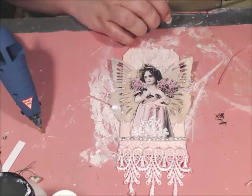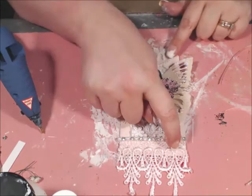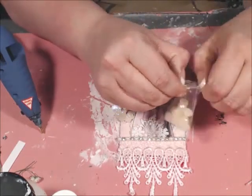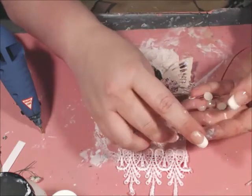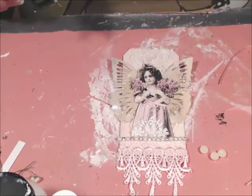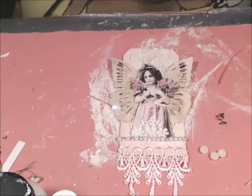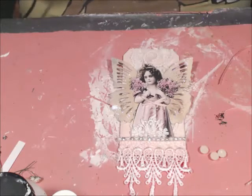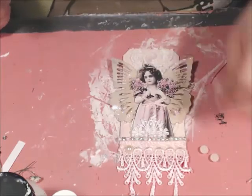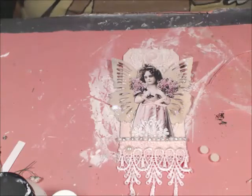Okay. Next, what we're going to do is we're going to add 4 large pearls down here at the bottom. You will get those as well. Okay. I just glued it to my shirt. Okay. This is turning out beautiful.